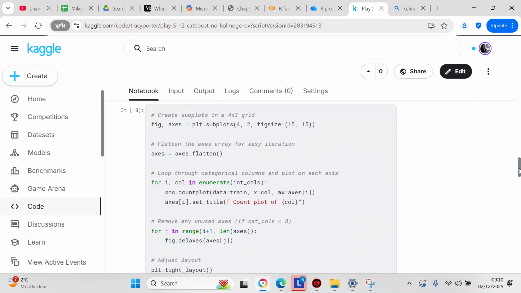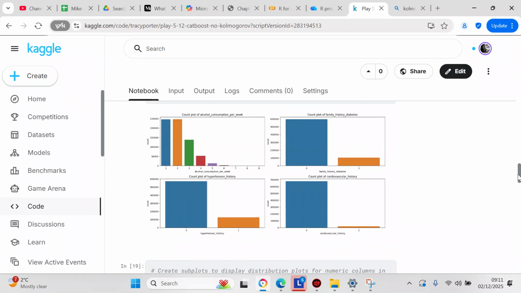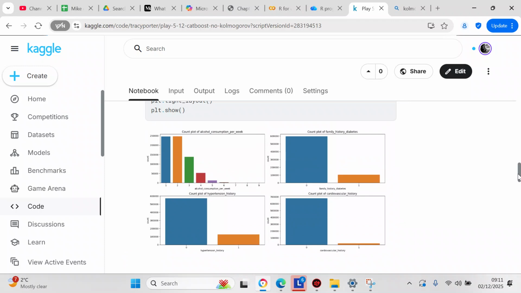So now we're going to take all of these features that are integers, and we're going to plot them on a graph. So you can see we've got 4 columns of data that are integers, and we plotted them on the graph. We plotted the alcohol consumption per week, the family history of diabetes, the hypertension history, and the cardiovascular history.